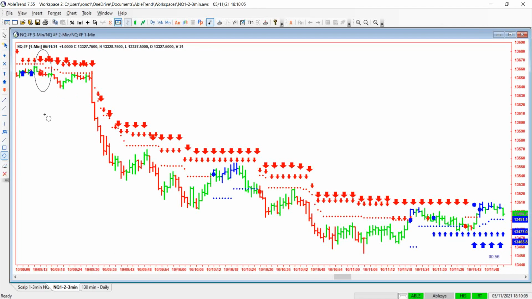The software picked it up. So we want that. We want the software to be correct as much as possible because that just gives us more confidence that everything looks good. It's working well. So there's what we're looking for. Regardless of what time of the day it is, when you see this on your chart, this is what you want to see. And you can see, Able Trend got us in absolutely at the perfect time, right before the big down move, about 15 minutes actually, before the tremendous downtrend, because as everybody knows, if you follow the markets, tech stocks have been massively slaughtered the last week and a half.